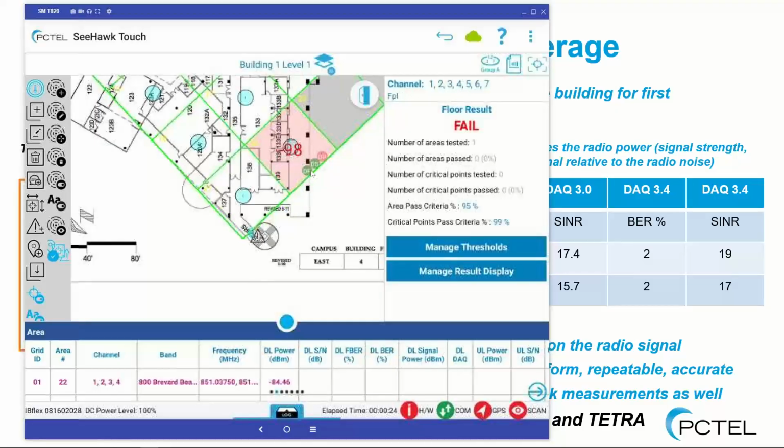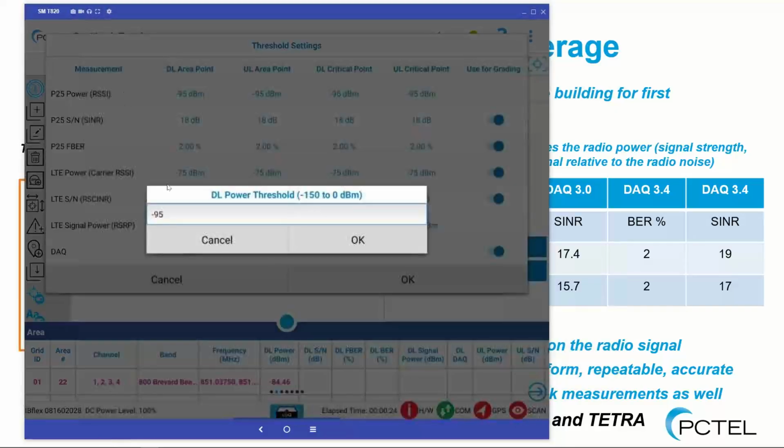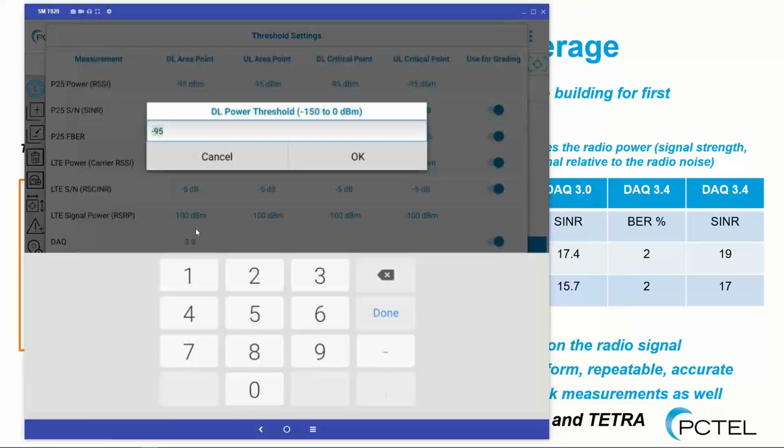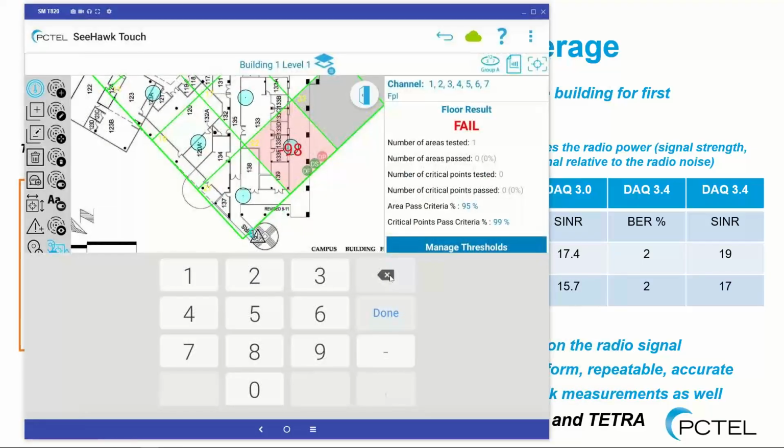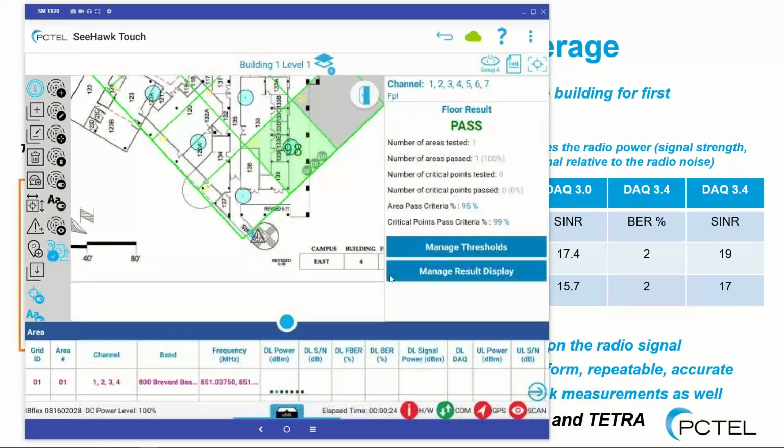Downlink frame bit error rate is passing, and downlink SINR is passing, but my downlink power is failing. Well, if I was in one of the jurisdictions that used a lower value for power, let's say minus 102, even though I've already collected the data, I can re-update based on whatever the thresholds are.